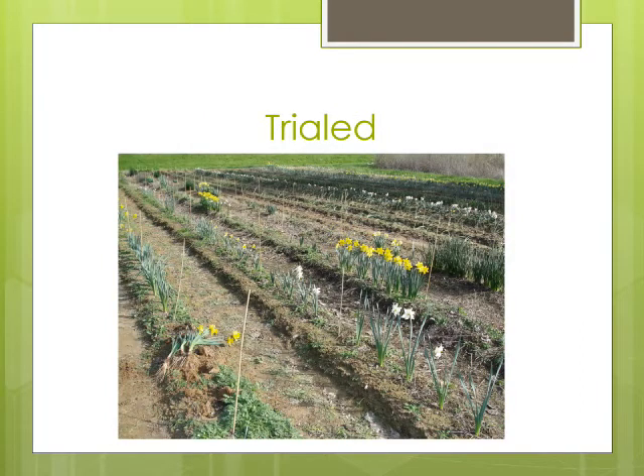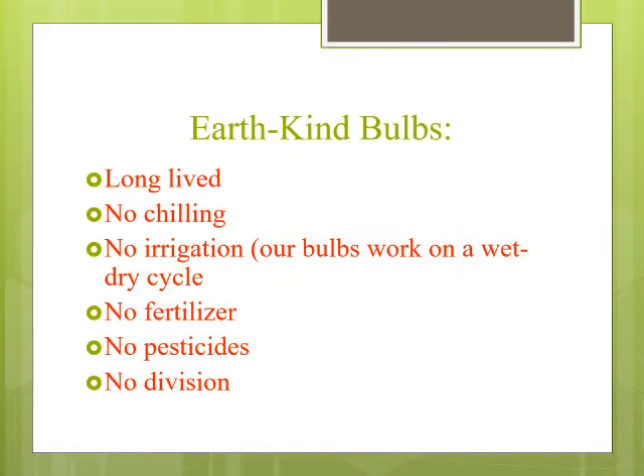What I started doing as part of my career some 30 years ago was planting and testing all the bulbs available, including lots of bulbs from Holland. Unfortunately, after planting hundreds and hundreds of bulbs, only probably a dozen or two turned out to be good perennials. It's really unfortunate that most of the bulbs we purchase out of catalogs are not very good performers, not long-lived perennials, and not good bloomers in Texas and the South. So what I like to grow — and the kind of bulbs we like to offer at this sale — are what I'm going to call Earthkind bulbs.